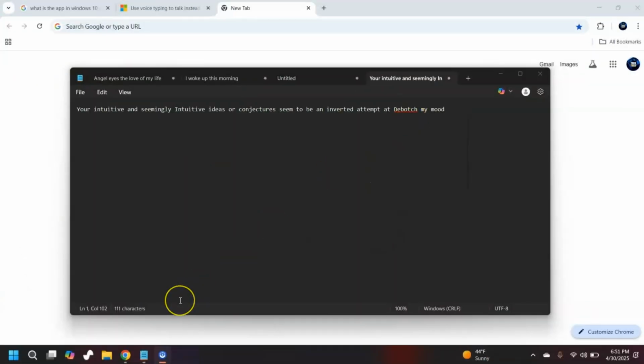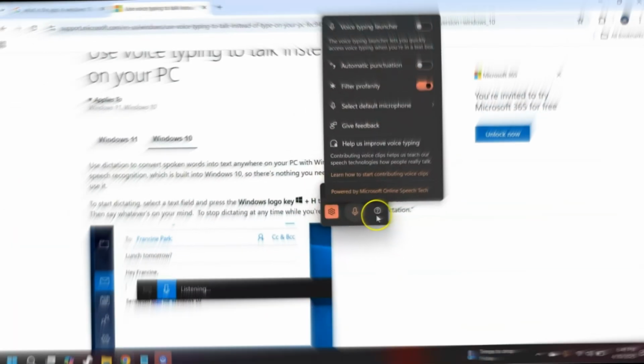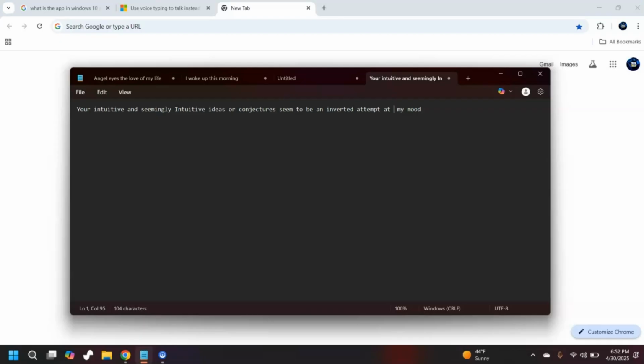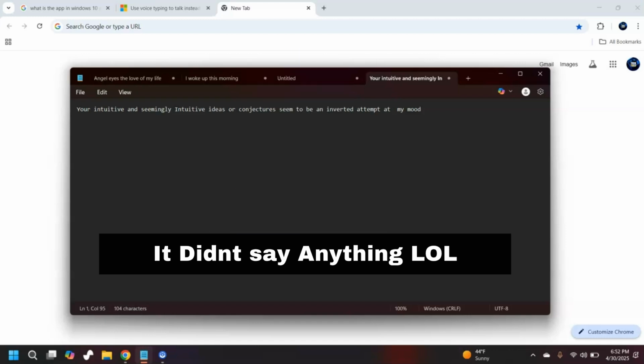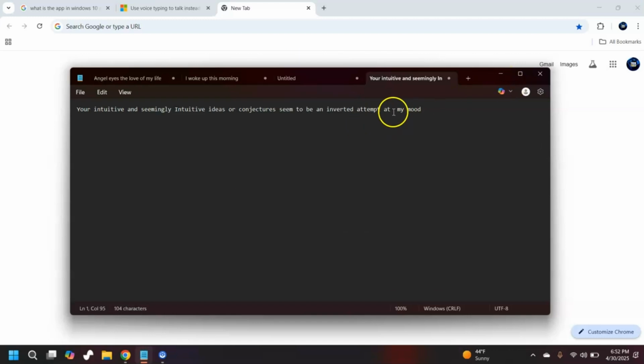So let's try the same thing with the other word. Let's see if it will hit it the second time, because I noticed the more you practice with this, for example, I had trouble with my name. And when I said Edward, it would say add word, and it kept doing it. And now I think it's finally figured it out. We'll test it in a second to see if it continues. Debauch. And as you can see, it got it correct that time. So it does learn as it goes along.